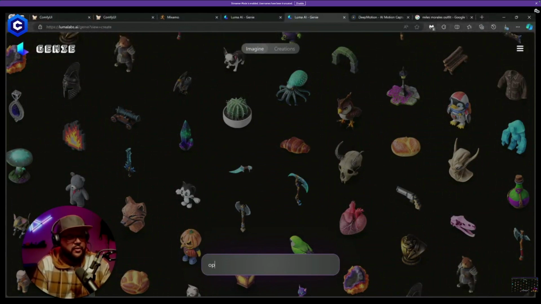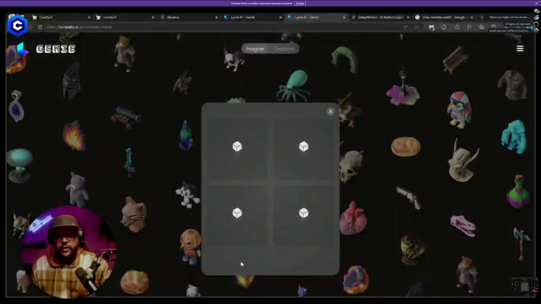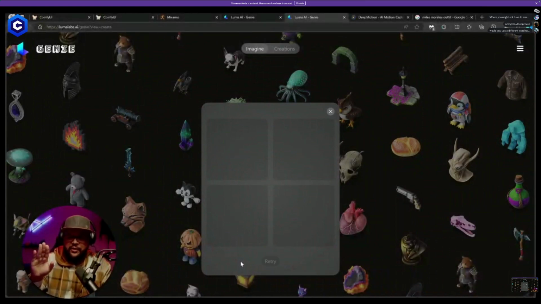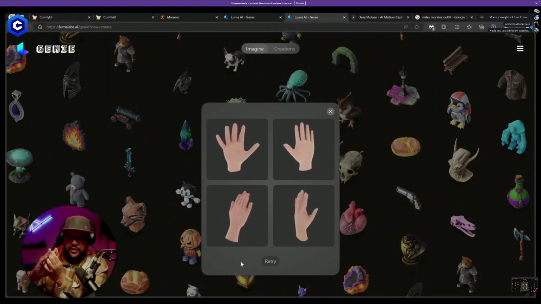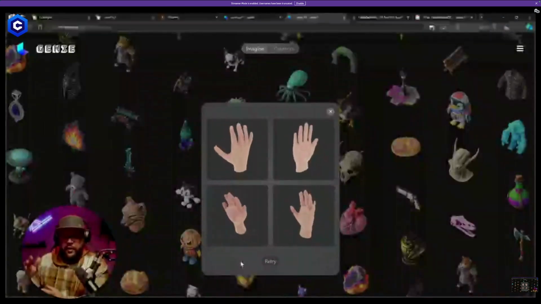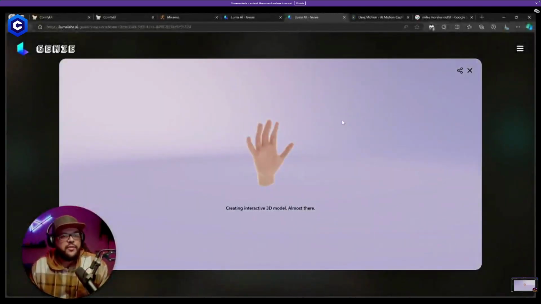I'm just gonna put open hands, and I'm just gonna paint his hands black. Open hand. The reason you want open hand is because when you have fingers together or any part of the body together, then the vertices are stuck to each other, and when you try to rig it, it's just gonna warp really weirdly. So this is a perfect hand right here.